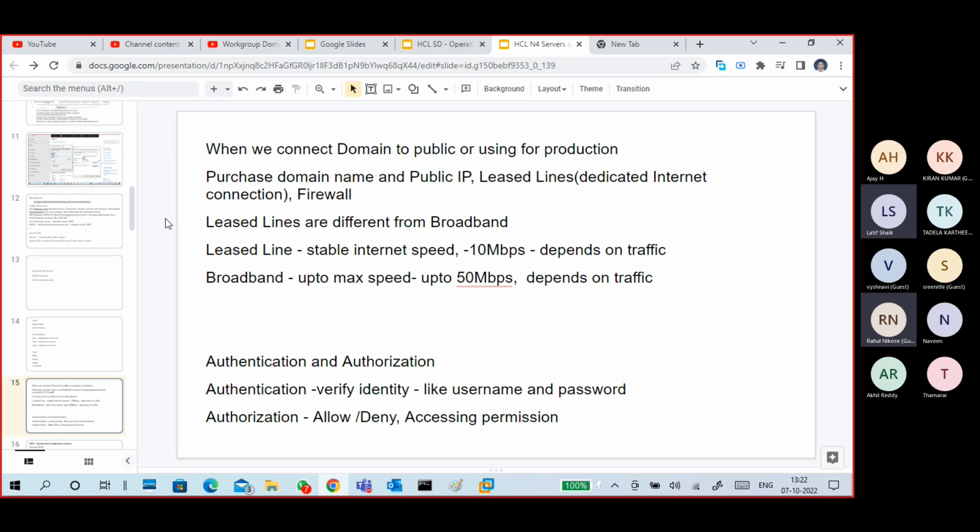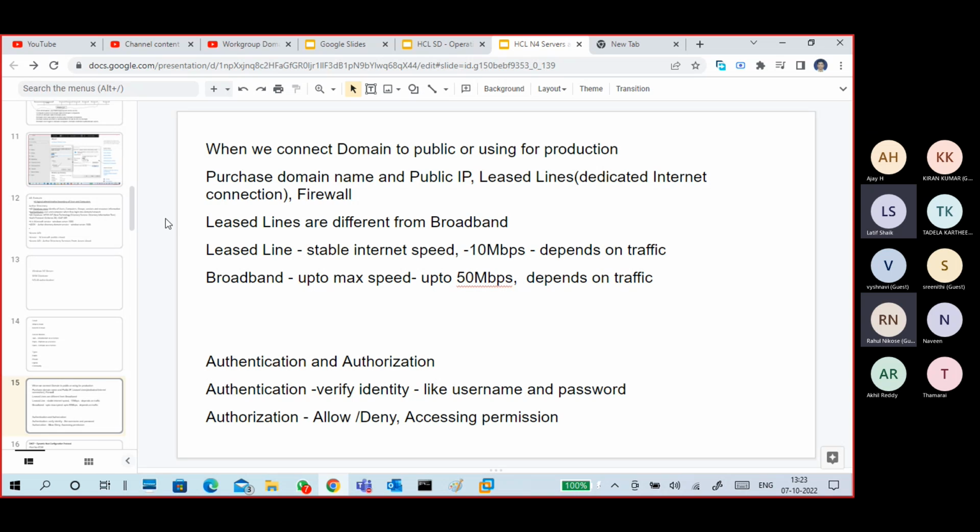For example, Hyderabad is one office, Pune another, Noida another, Chennai another, Bangalore another, New Jersey another, New York another, London another, or maybe Sydney in Australia. With different servers maintained in different locations, I have to connect all these servers together.